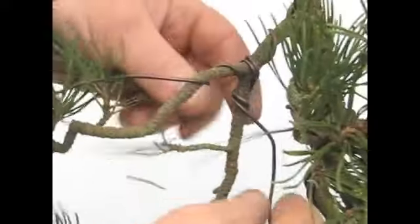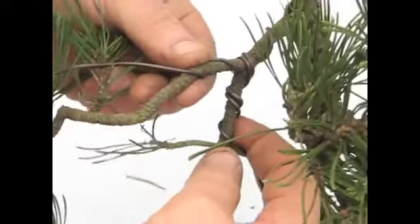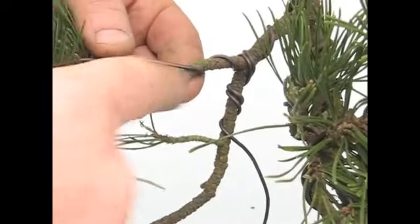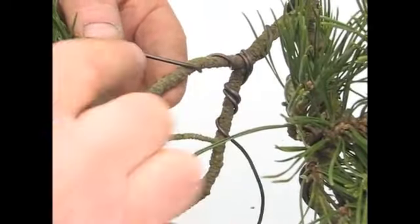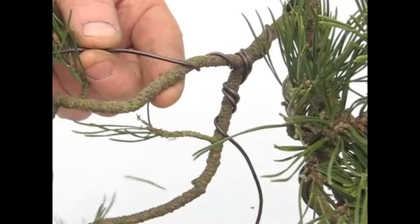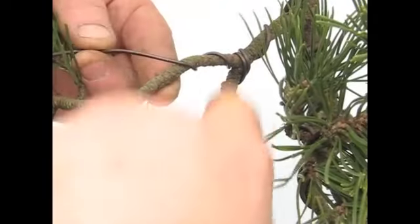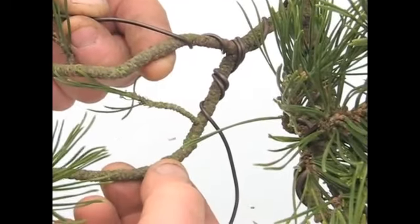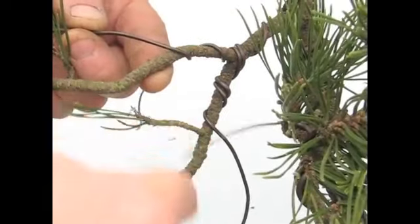And here you can see now these two wires are locked nicely into place, and the only place we've got any doubling up on this branch is this one little junction here, and it allows us to step the size of the wire down to be suitable for the branch. If we were to carry this wire on along here, by the time we got halfway along this branch it would be much too thick and would cause us problems. So this is how we step the wire down at each individual fork.